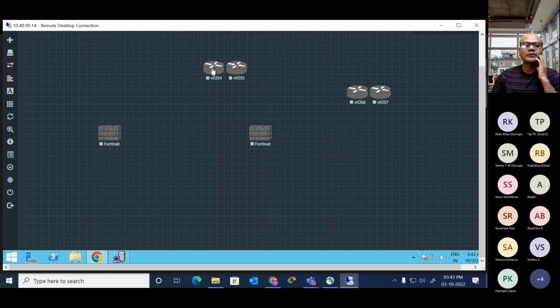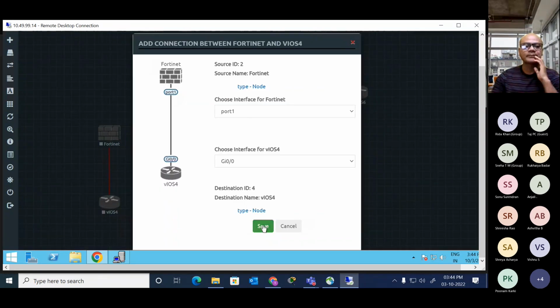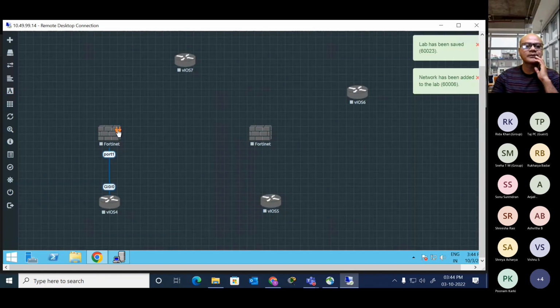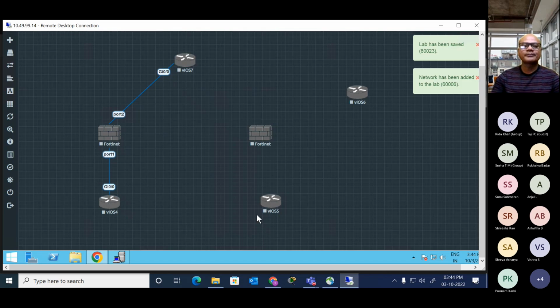Okay, so let me put these two routers here. Router 7, I will use as the center router. So let's give the connections. Let me connect port 1 of the first firewall to this router, and port 2 to the middle router.